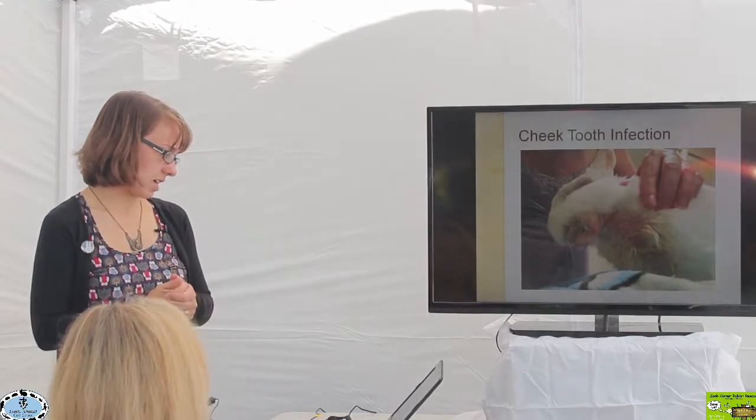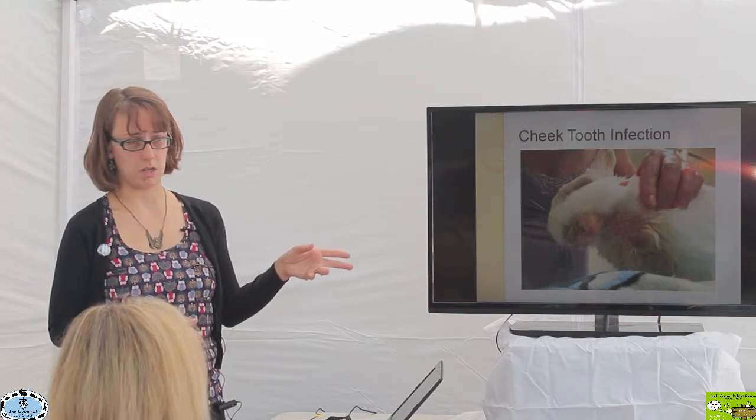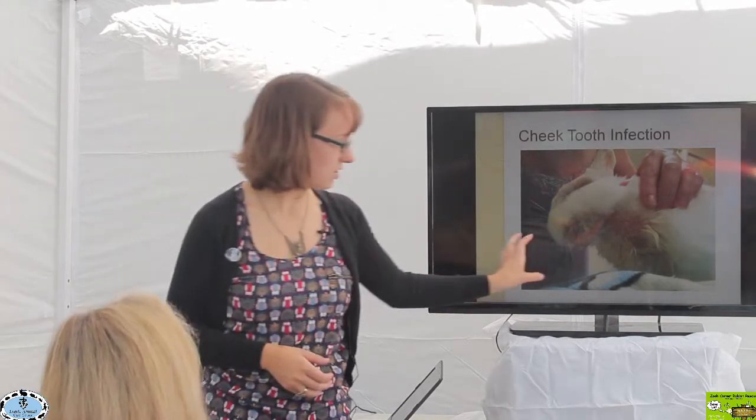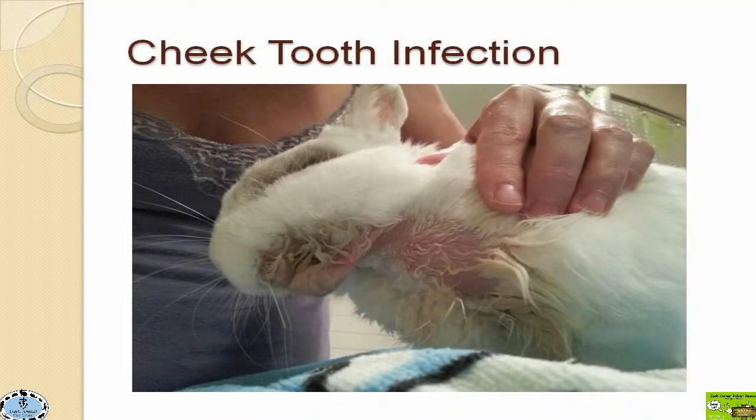And this little guy, his sign is he was drooling all over himself, and you can see he just is covered in drool, and he has a little bit of a swelling on the bottom of the jaw there. That guy is really manifesting his signs that I don't feel very well. My jaw really hurts, and he's just drooling all over himself.